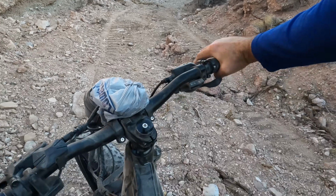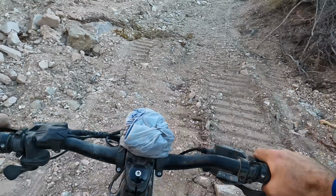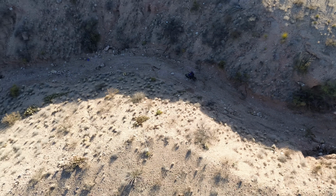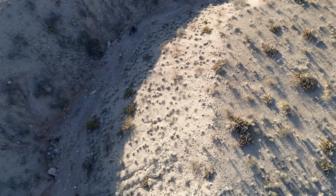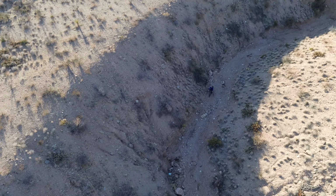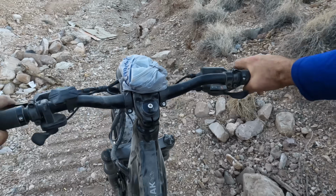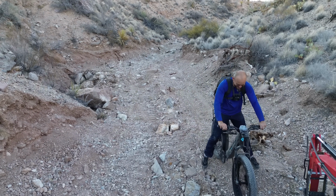This is literally my first time on the bike. Like, what a way to test it. This is the best-selling e-bike in the United States, and I am getting convinced very quickly why. This is super easy to ride, fun to navigate. I think the only thing I would change about it is that I should have really brought a helmet. That was not wise of me. This is awesome.